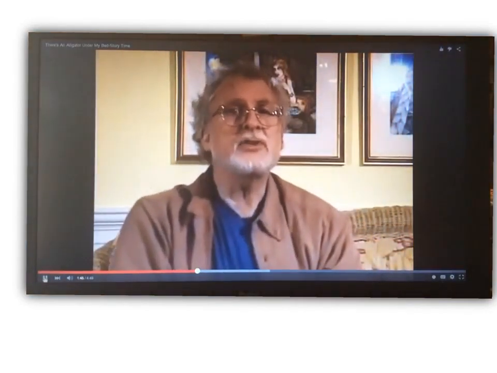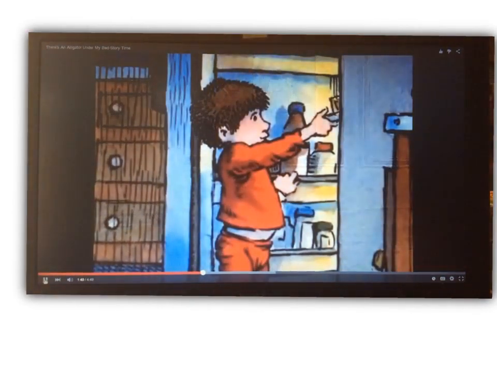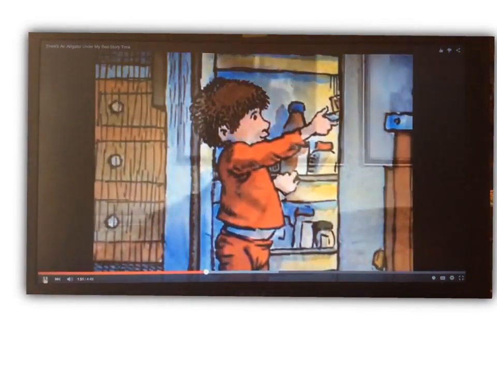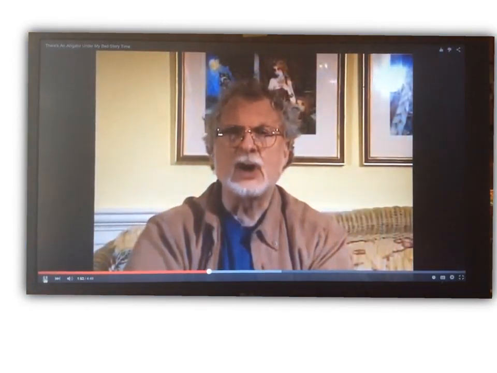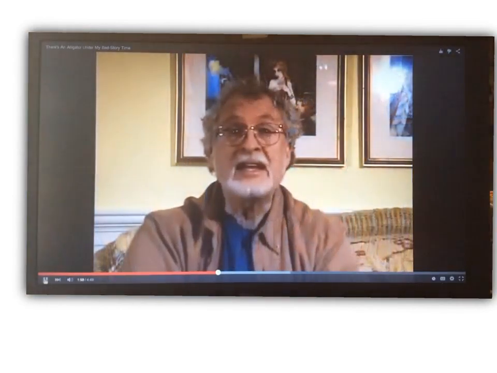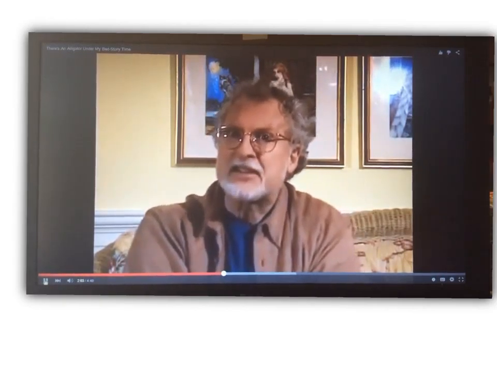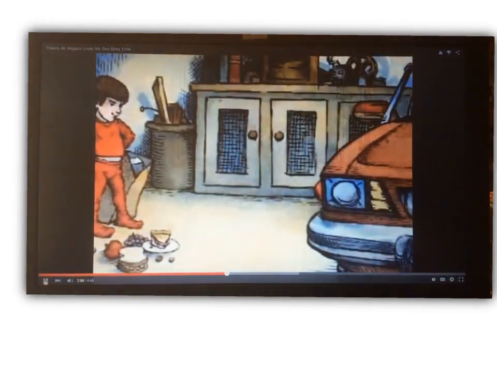So I went to the kitchen to get some alligator bait. I filled a paper bag full of things alligators like to eat. I put a peanut butter sandwich, some fruit, and the last piece of pie in the garage.